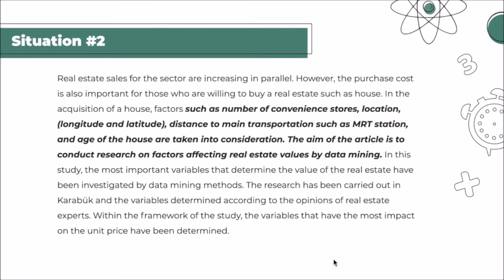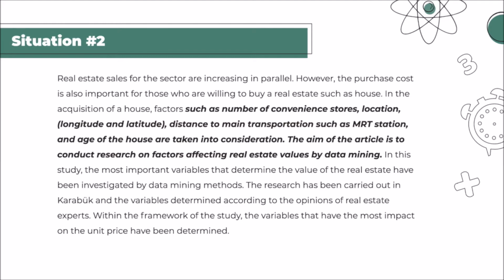Let us now move on to situation number 2. Real estate sales for the sector are increasing in parallel. However, the purchase cost is also important for those who are willing to buy a real estate, such as a house. In the acquisition of a house, factors such as number of convenience stores, location, distance to main transportation such as the MRT station, and age of the house are taken into consideration.